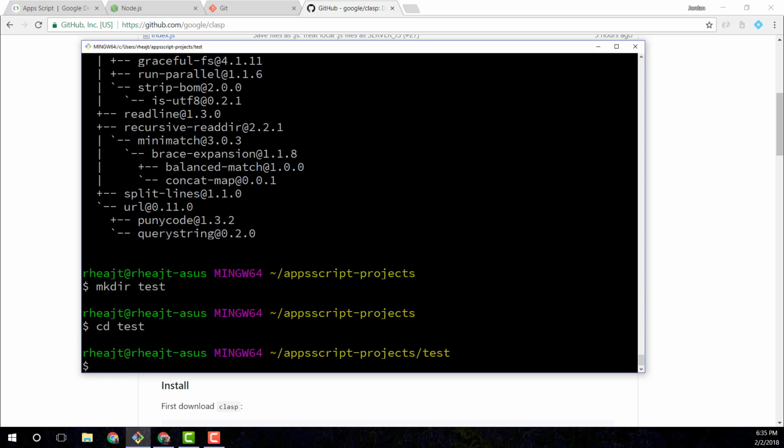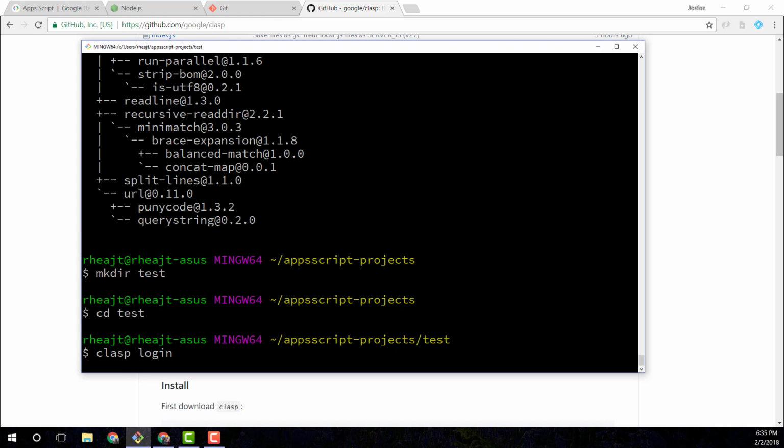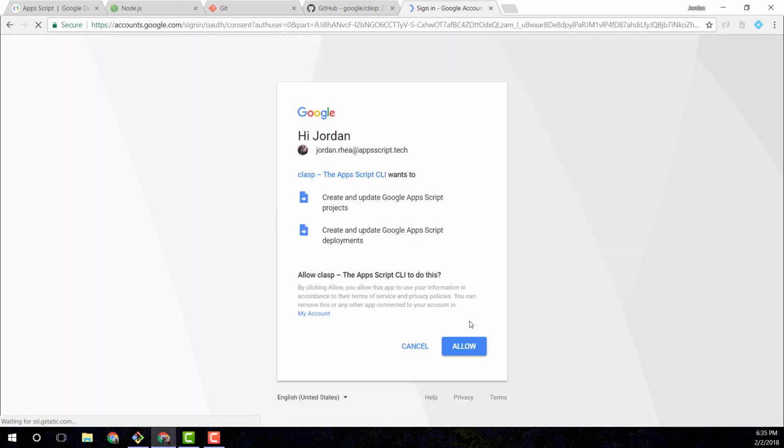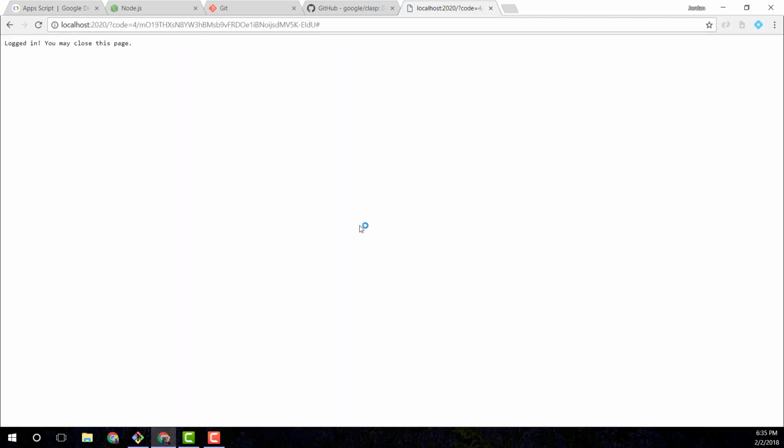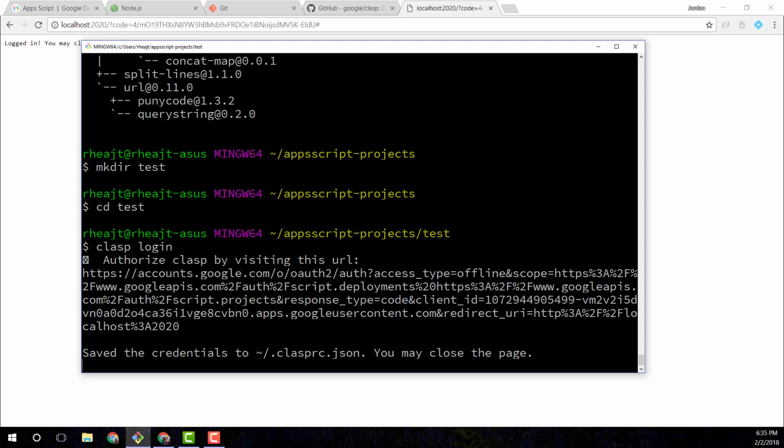Now the first thing we got to do is actually run CLASP login, and this should pull up a little login prompt on your browser, just like you see there. It's going to ask me to log in. I'm allowing the CLASP tool to modify scripts on my drive.